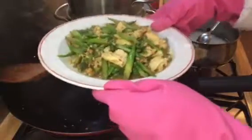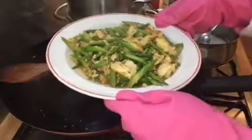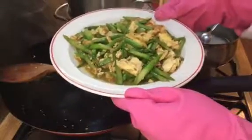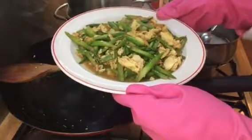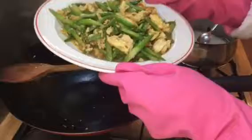Beautiful, simple, nutritious dish. You can eat with rice, with noodles, with a little bit of shallow fried bread, and green tea. Wonderful combination. Okay, bon appetit.